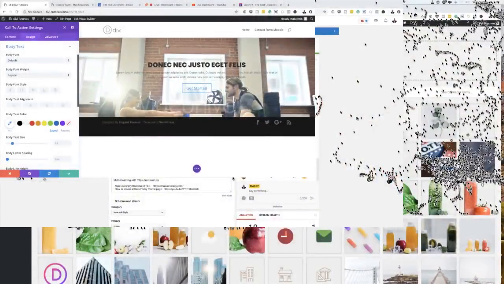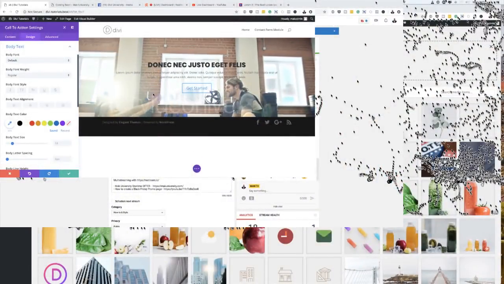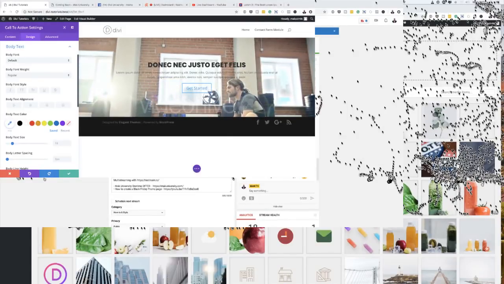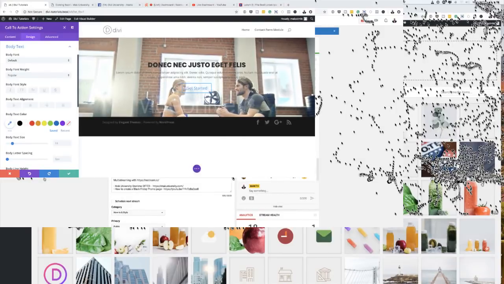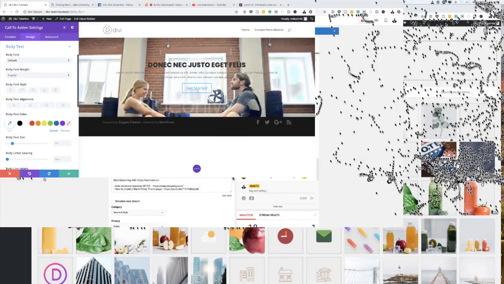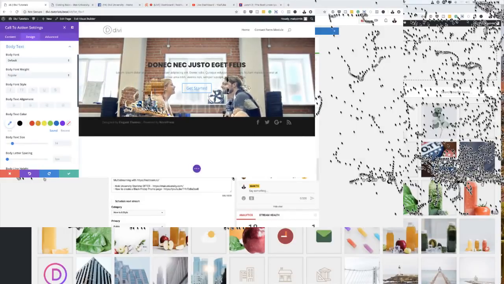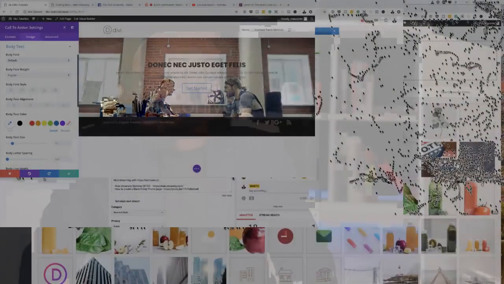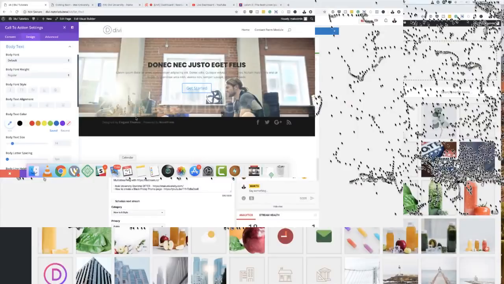Okay, so now it's time to adjust the text that we have here right there in the middle. Okay, so let's adjust this text.